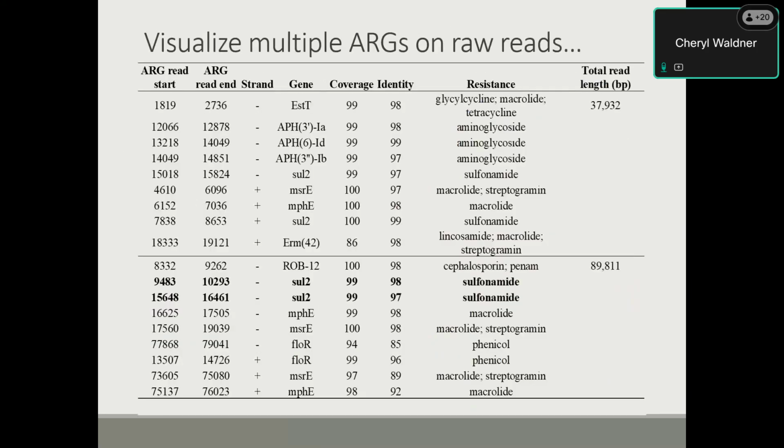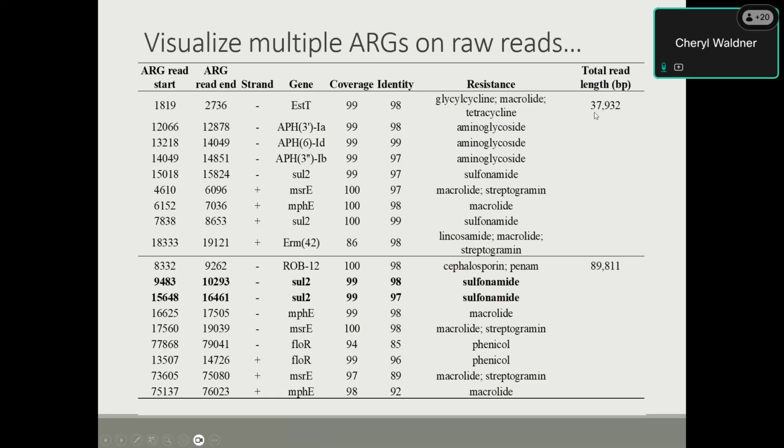So here's two really kind of cool examples. I'm just going to walk you through this a little bit. There's the antimicrobial resistance gene start and end point. So think of a piece of DNA as like a sentence in a textbook, right? A really, really long sentence in a textbook, right? Somebody who doesn't know how to edit their work and is really wordy. We've got our start and our end point for each resistance gene. So here we've got a list of the resistance genes we found on this individual read.